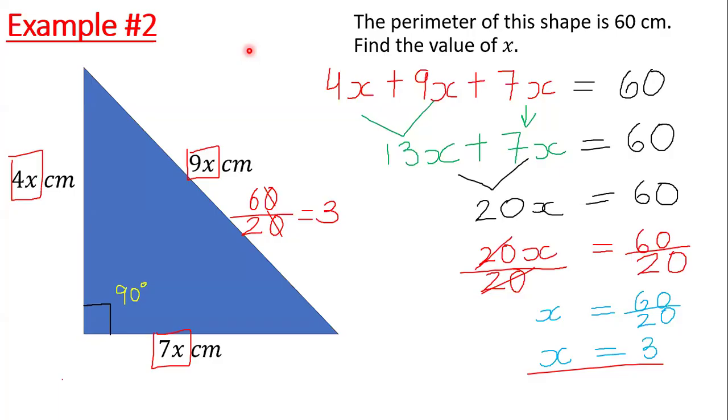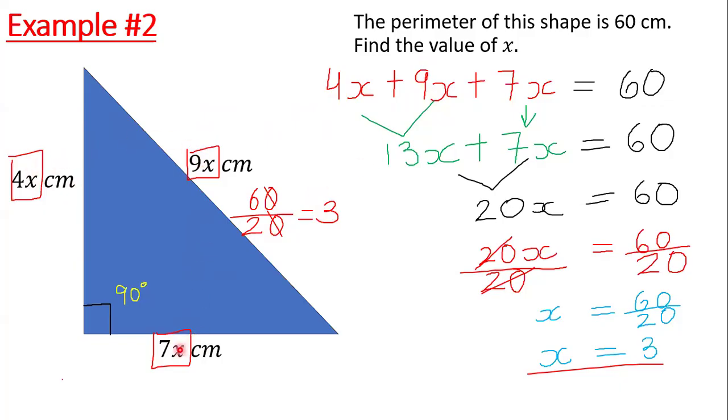Mr. Petit, you mind going over it one more time? Okay, no problem. So what I did was, which part in particular? If you don't mind, the whole thing. The whole thing? Okay. So first we have 4x. 4x comes from here, so it's going to be 4x right there. Then we have a 9x that comes from here. Then we have 7x. So we get the 4x, the 9x, and the 7x from the triangle itself.